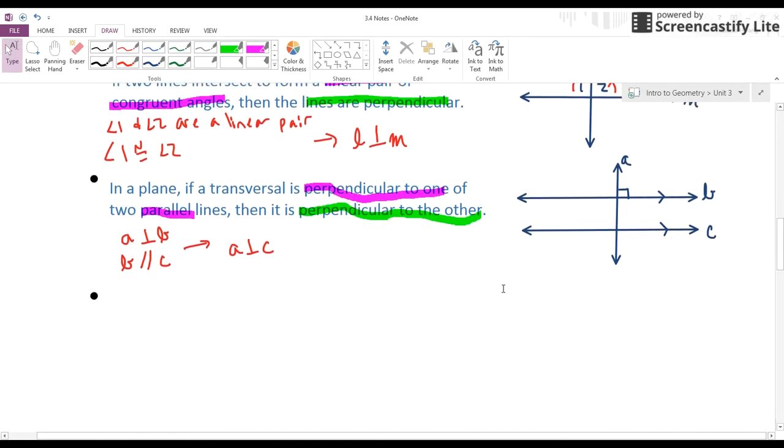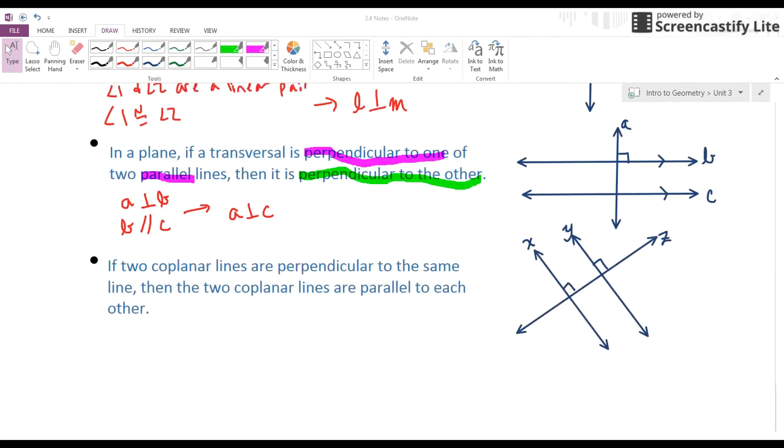Okay, one more, and we'll do one example. So theorem number 3 today. This third theorem is pretty much the converse of that second one. So now we're saying, well, if I don't know two lines are parallel, but I know two coplanar lines are perpendicular to the same line, then I can say those coplanar lines are parallel to each other. And you'll see this just works because of the converse of the corresponding angles postulate. And that's a great way to prove this.